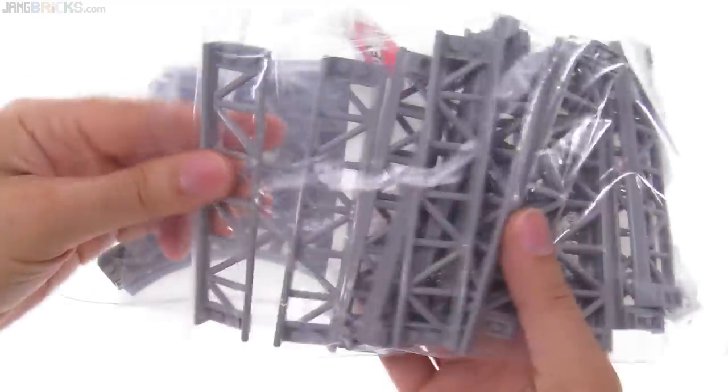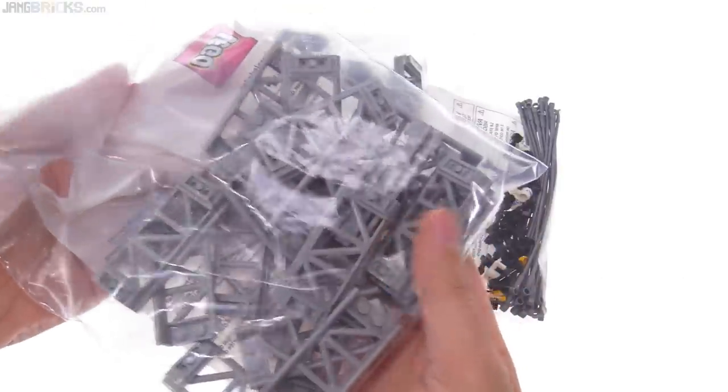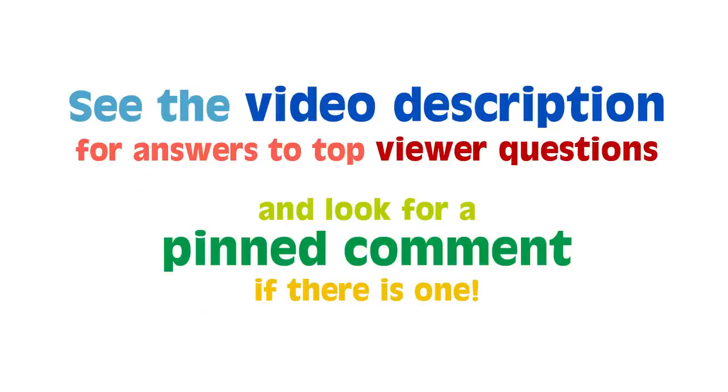Could use them in my planetary defense force base. I already have a bunch of these that I got from a BrickLink seller, but I got a bunch more since again they're like a third of the price, a half at worst. And that's just that, so I'll get back to work, work on another video, talk to you again soon.